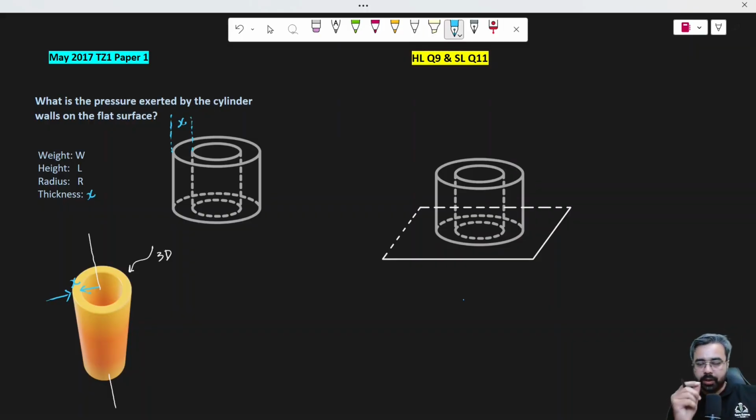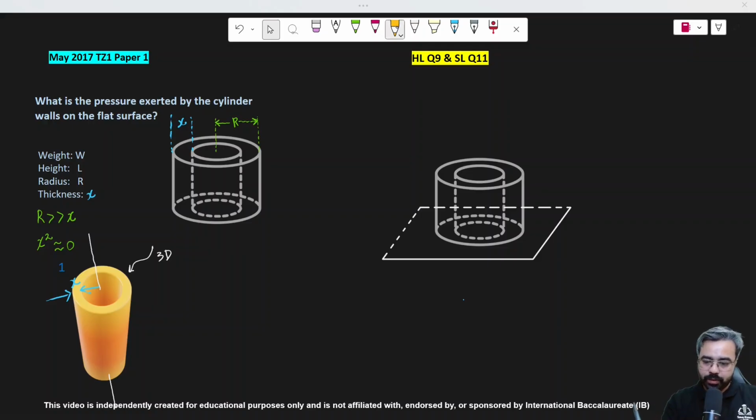One another important thing to note: in the question they have mentioned properly that the radius of the cylinder, which is its distance from the center to this end, this radius r, is noticeably larger than the x, right? Which means that r is much greater than x. So if I take the square of x, I can assume it is 0 because it is comparably very small.